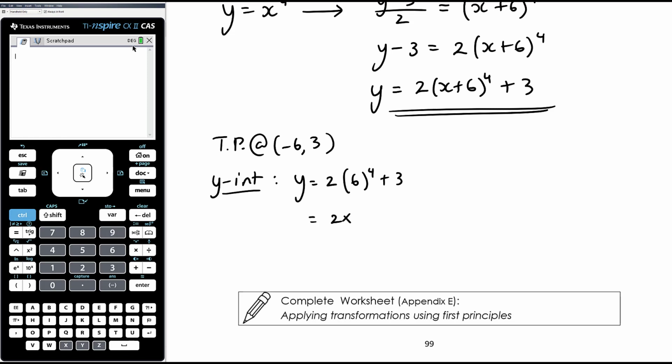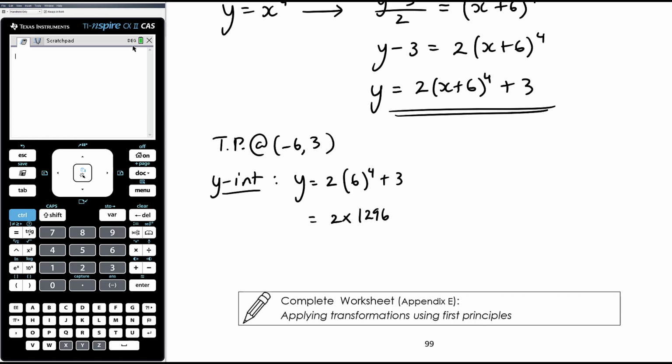That is 2 times, now 6 squared is 36, so it's 36 times 36, or 6 cubed is 216, and then we have to times that by 6 again. 200 times 6 is 1200. 10 times 6 is 60, and 6 times 6 is 36, so that's 60 and 36 is 96, so 1296.